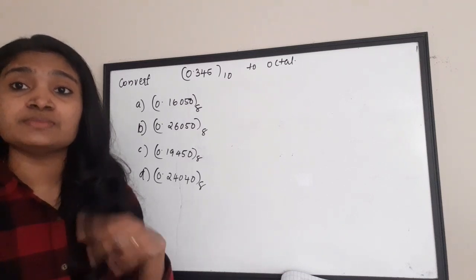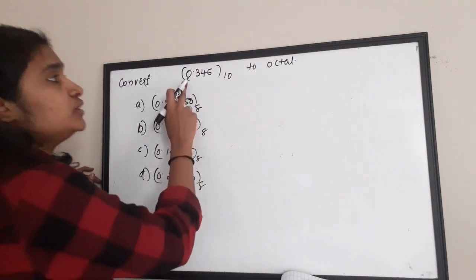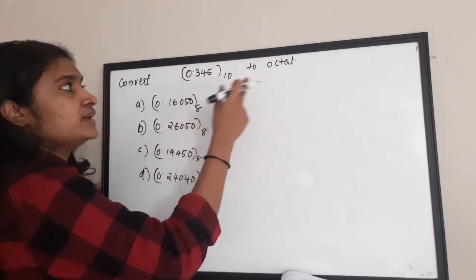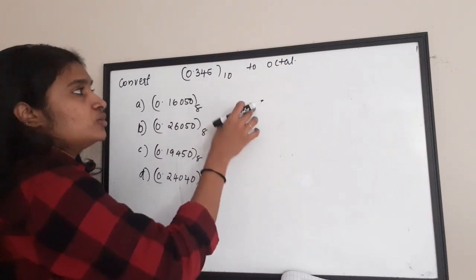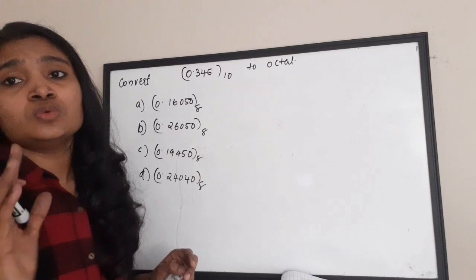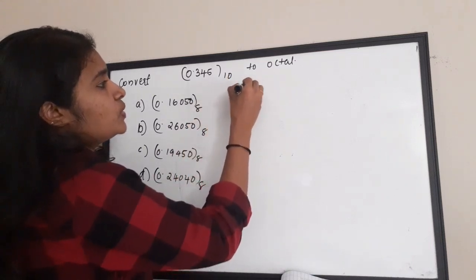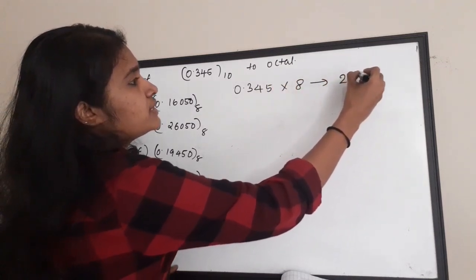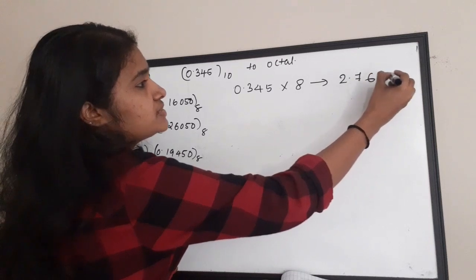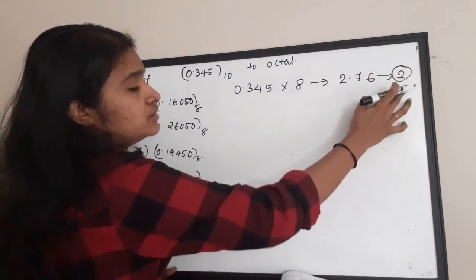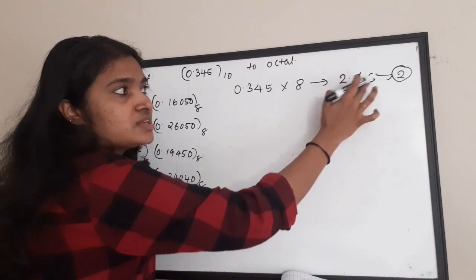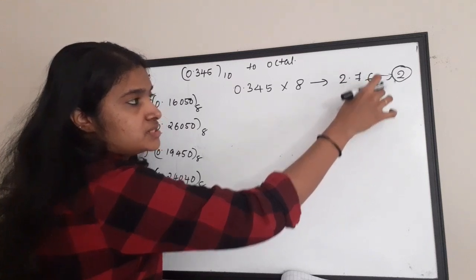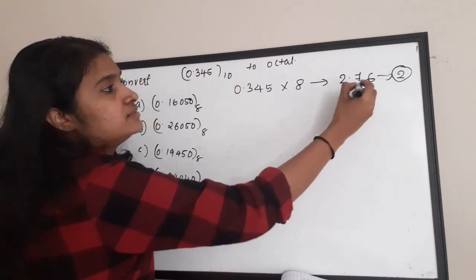Now we are going to convert a decimal to octal. So for that, since this is a point number 0.345, we need to multiply this number with 8 till the quotient value is approximately close to 1. Okay, so 0.345 into 8 will get 2.76. Now from this take the integer value, which is 2. Now take the decimal part from this result obtained, that is this value we are going to take.